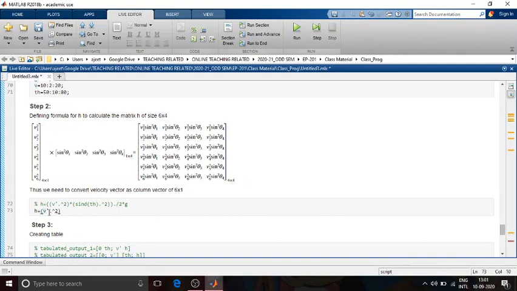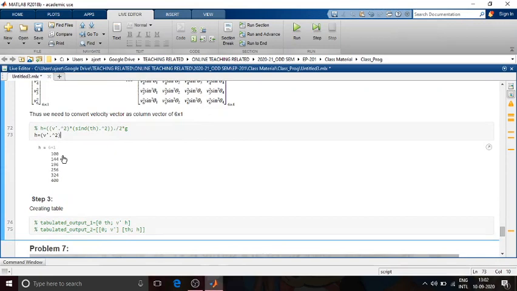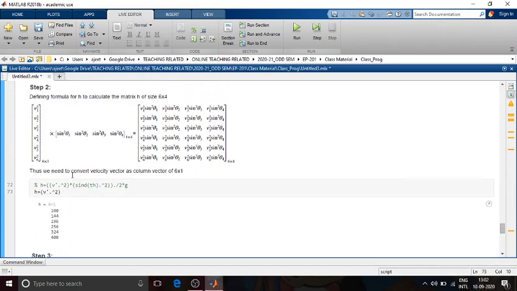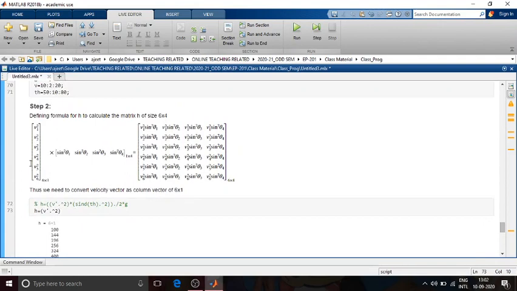If you want to check it, you can do that. So either you first calculate the square of the individual elements and then put a prime here, or the other way around. This is going to give you the column vector. Let me first satisfy you that this is all right. Yes, this is giving you 10 square, 12 square, and so on. So this is one thing we have calculated.